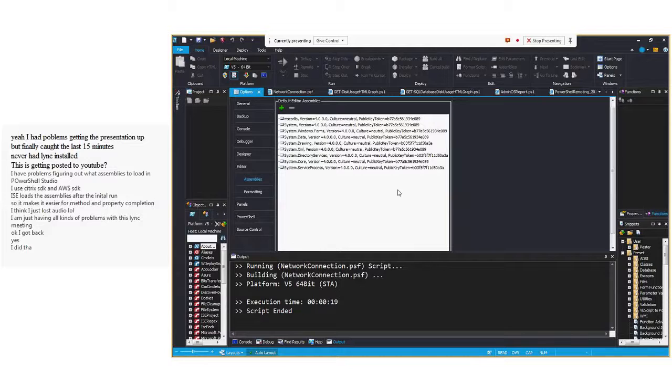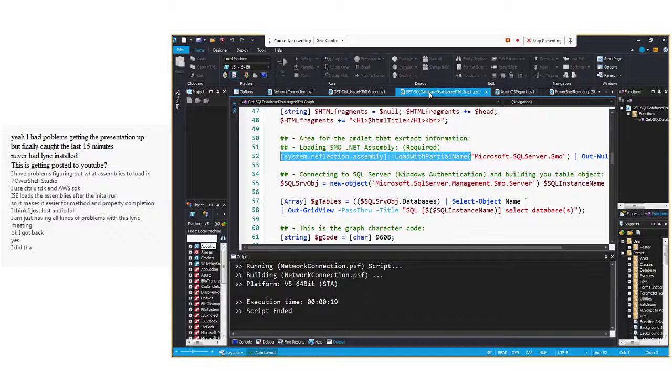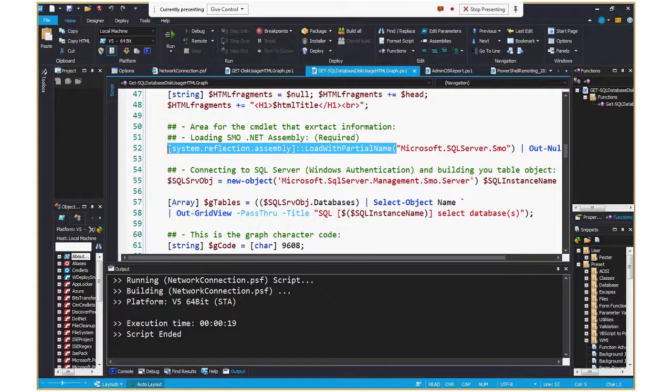Oh, wait a minute. Okay, let me see. I know this will work when you add the SMO stuff in it. I don't know if you need. Oh, you know what it is? I think you still need to. It is possible that you still need to use this line because it's available, but this is how you load them dynamically. Do I make any sense?